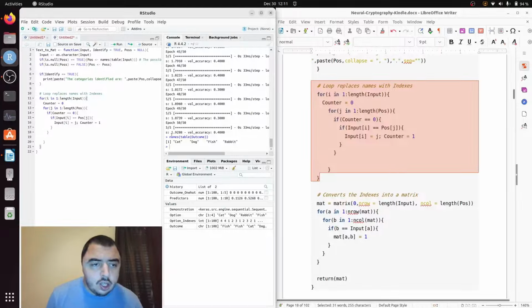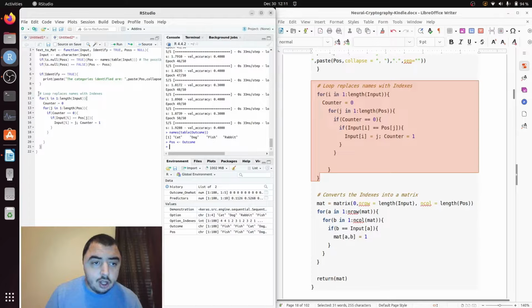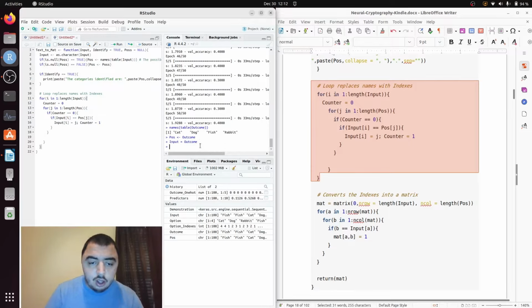Let me go ahead and do that. So I'm going to set path equal to outcome. And run this line. Oh, and I need to set input equal to outcome. I made a mistake. I should not have done that.